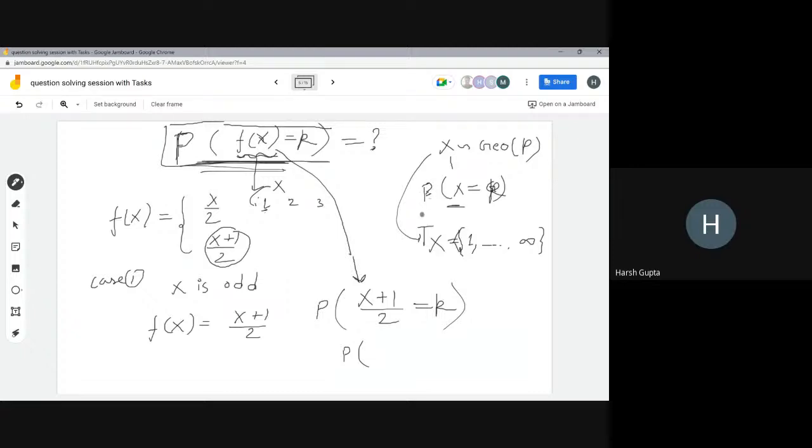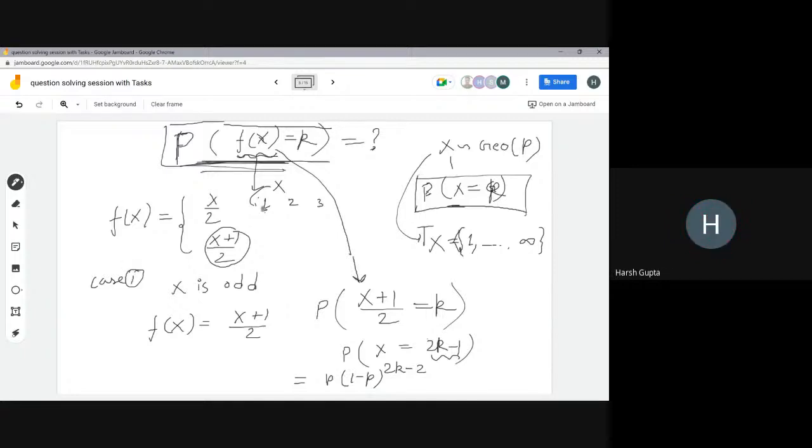Yeah, I was saying that if we can somehow come to this part, we can answer the question. So now we have come to this part. This x will become 2k minus 1. Now this is just a constant value, any constant value it can be, and now we can answer this. What will be this value? p times (1 minus p) raised to 2k minus 1, so 2k minus 2. So this is for case 1.